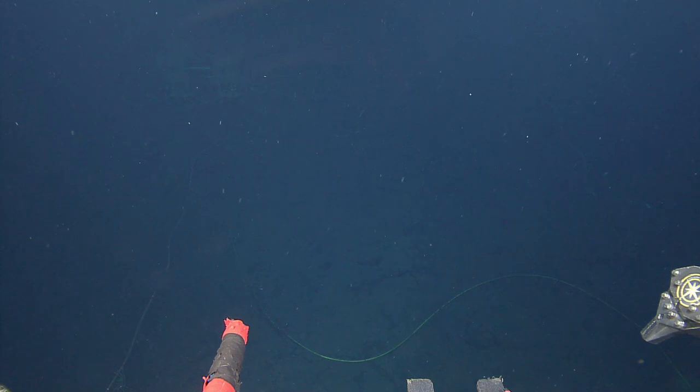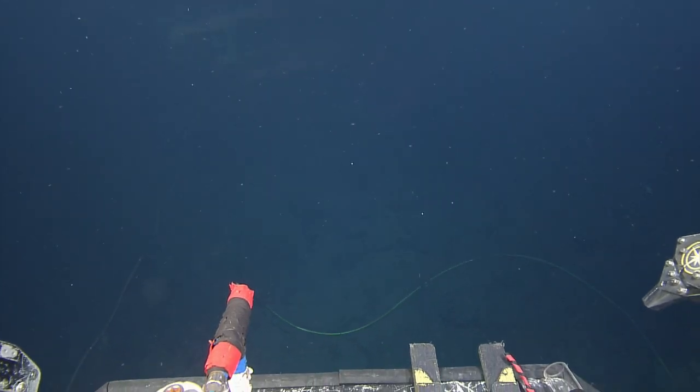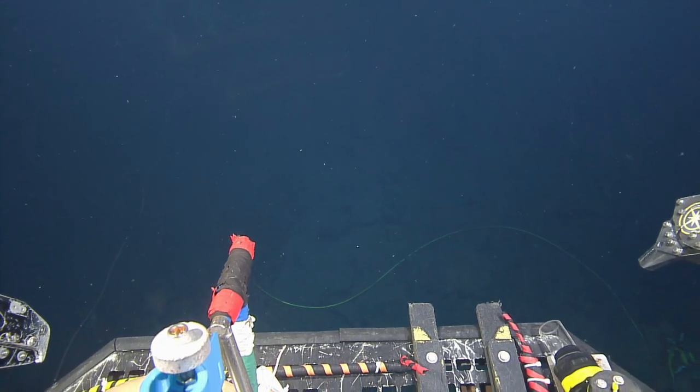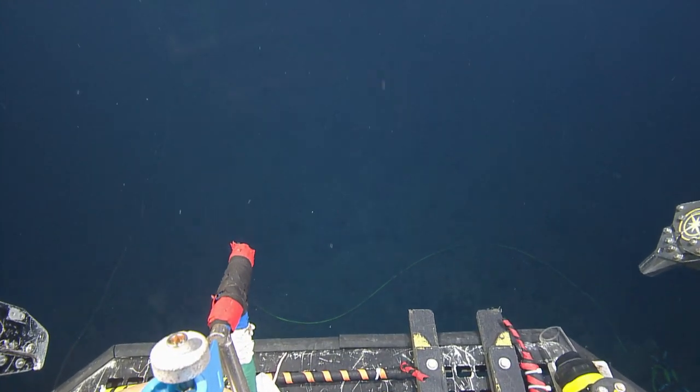Okay, Micro, we are all yours. What are we doing? Okay, so the first objective is to swap that MARIS seismometer. Now, we might want to do some scouting. The new one is currently in the tool basket. The old one we've looked at on a previous dive as well. And there was some talk before the dive about wanting to make sure our ballast works well, and then we can fly with a certain amount of buoyancy. I think you had a plan for that, hey, Dan? Yeah, the whole 80, yeah, I recall that.